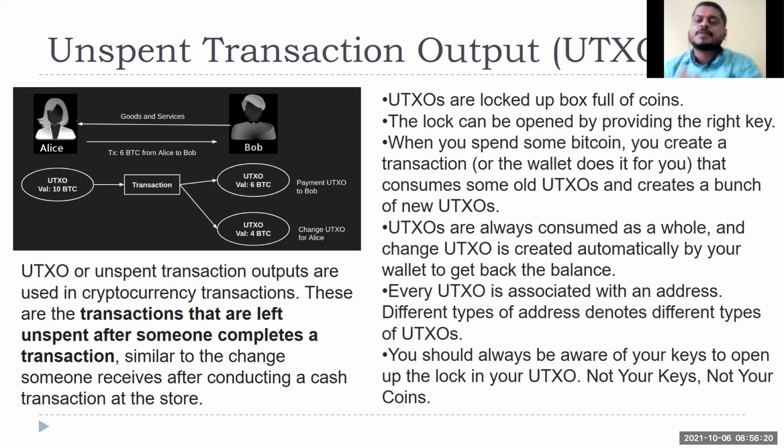So that is how the Bitcoin framework works. It is not that 4 Bitcoin is deducted from your account. In the end it means the same, I have a balance of 4 Bitcoin, but it works through something known as unspent transaction output, UTXO. So this is the fundamental concept of how your Bitcoin transaction happens. Any question on this?